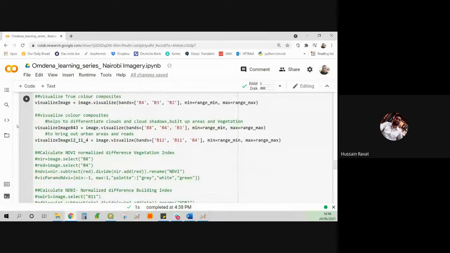Hi, Caleb. May I ask a quick question, please? Yes, sure. I just wanted to know, with the color composites, how do you come to know which color composite to use for roads or for other features? Is it by trial and error, or is it listed somewhere as a guide? Oh, okay.